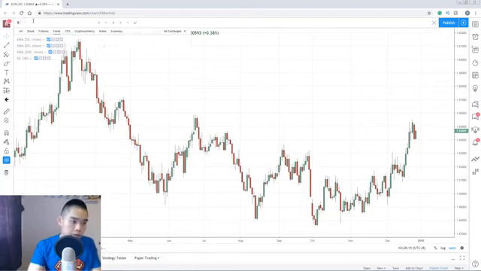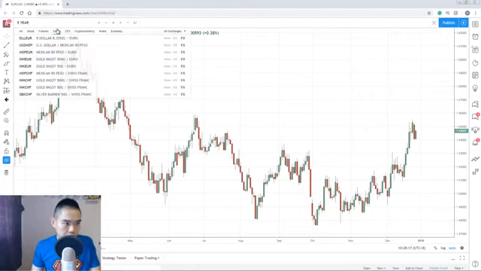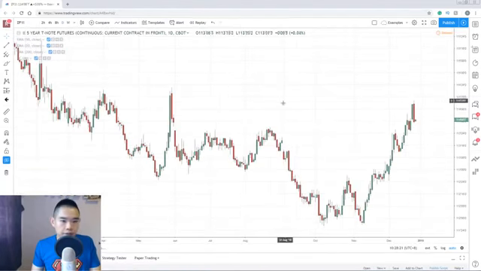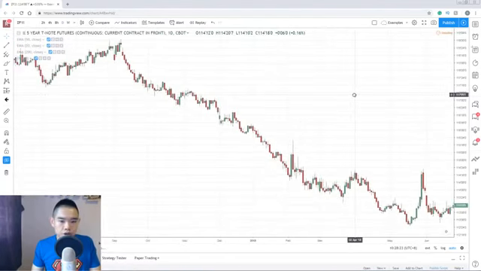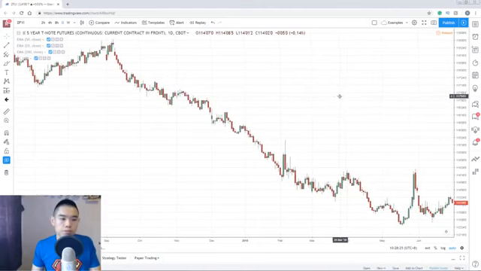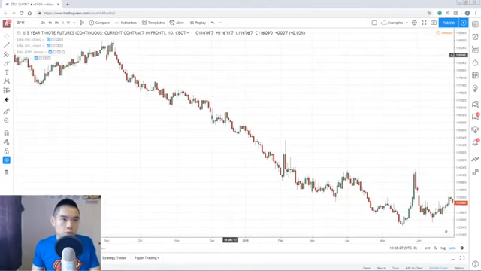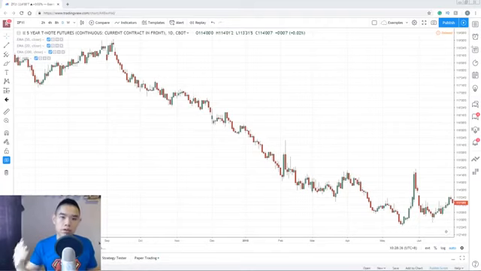Okay, first one, let's look at the 5-year. The daily time frame. This is the 5-year Treasury note futures. So basically, it's a US bond. I don't want to use any tool. So again, look at this chart. What is the trend? We talked about identifying trend, swing highs and swing lows.